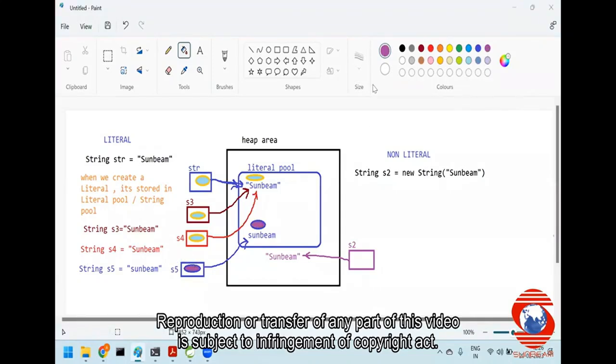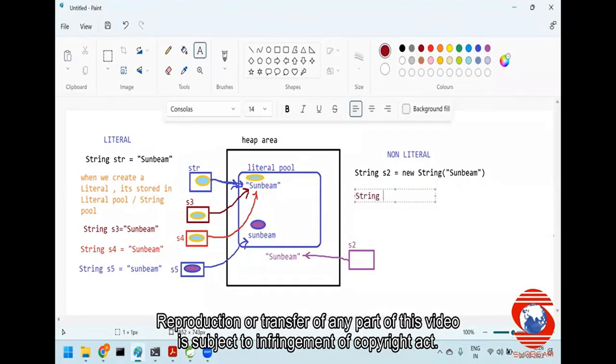Now, coming back to this point, let us assume one more point. Suppose I have String S6 is equal to new String, and I'm saying one more time Sunbeam. Quickly tell me, what is S6? S6 is a non-literal.